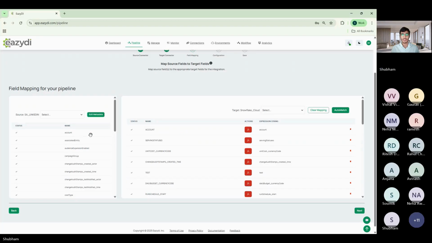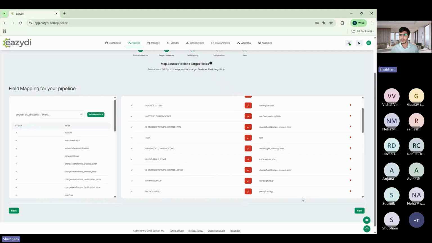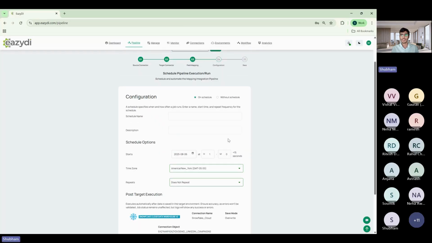That's it. So before we move forward, I'd also like to show you this fx operation. Let's say you want to do some sort of modification on the fly when the pipeline starts executing. So you can also use ltrim, rtrim, and there are many more functionalities over here. You can definitely explore them under EasyDI just by looking at it. So let's move forward quickly by clicking next. So this is our final screen for the configuration page.